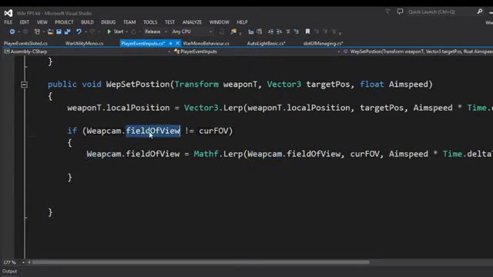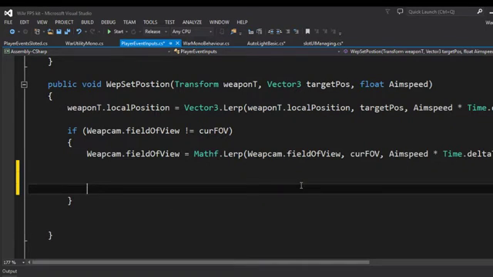Field of view, it's just like going Camera.main.fieldOfView equals 20f.